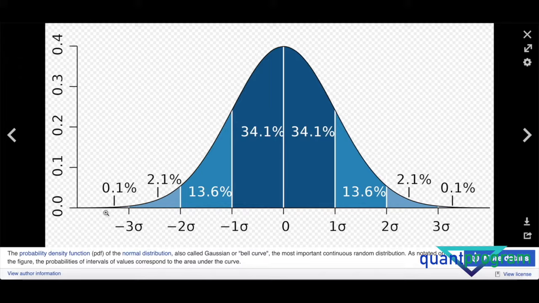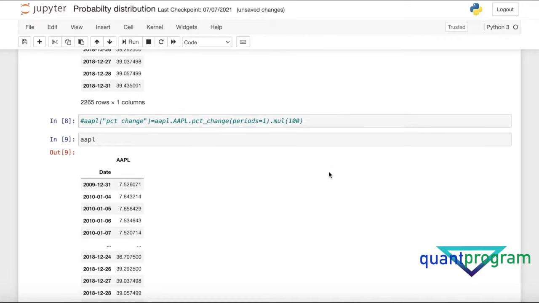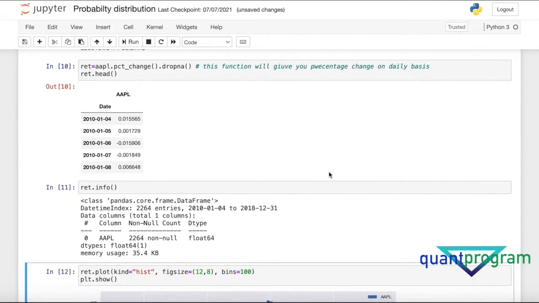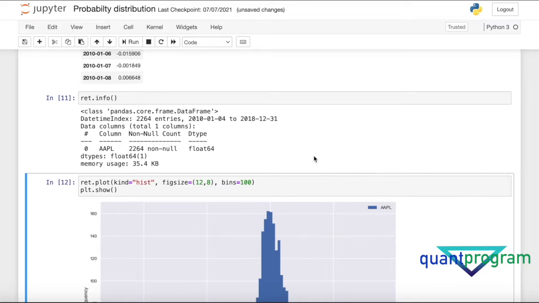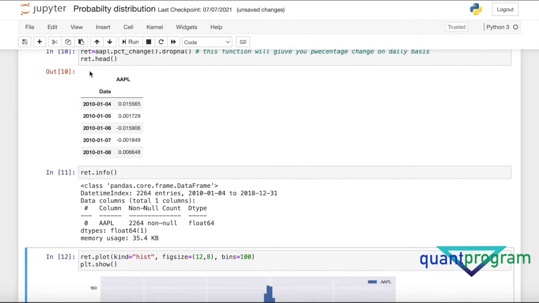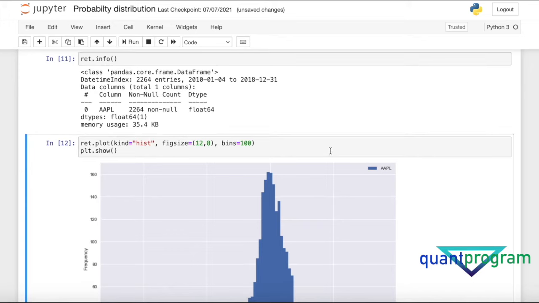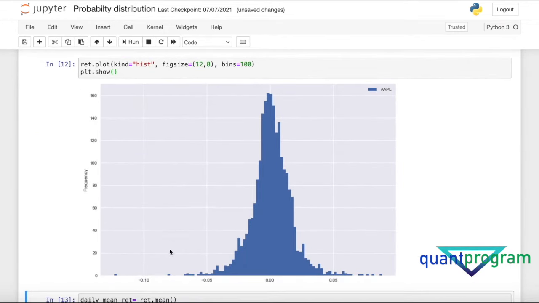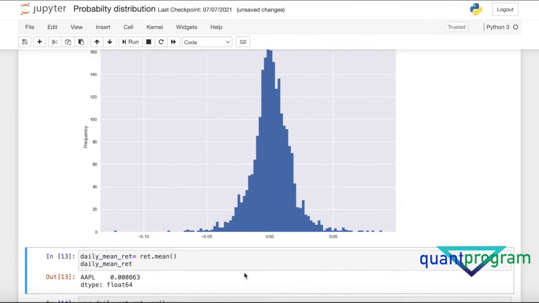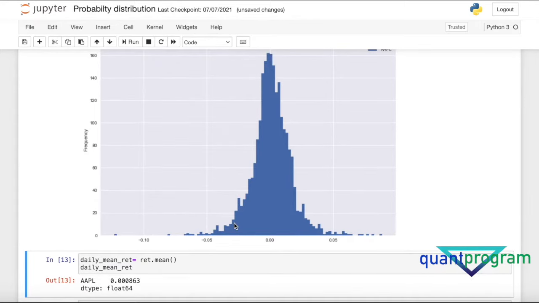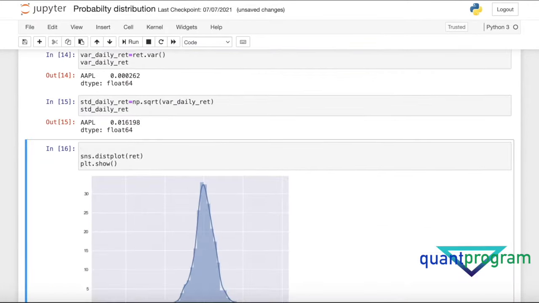What I did essentially was I took the Apple stock data till 2018 to give you an example on how the percentage change is being taken into a data frame, and then I calculate the percentage change in the normal distribution curve. You can beautifully see this amazing normal distribution curve similar to the one we saw in the Wikipedia picture.